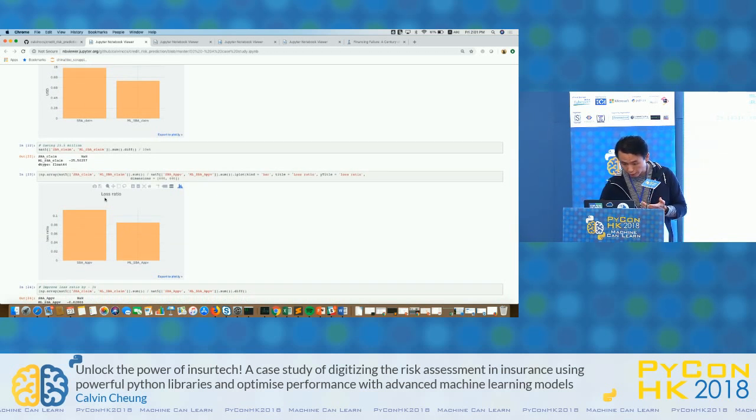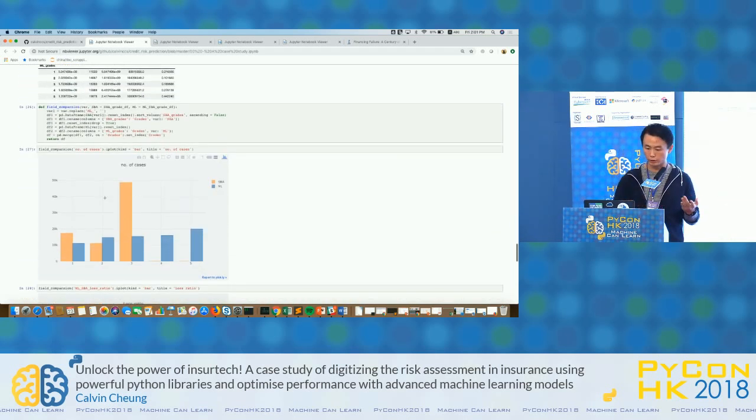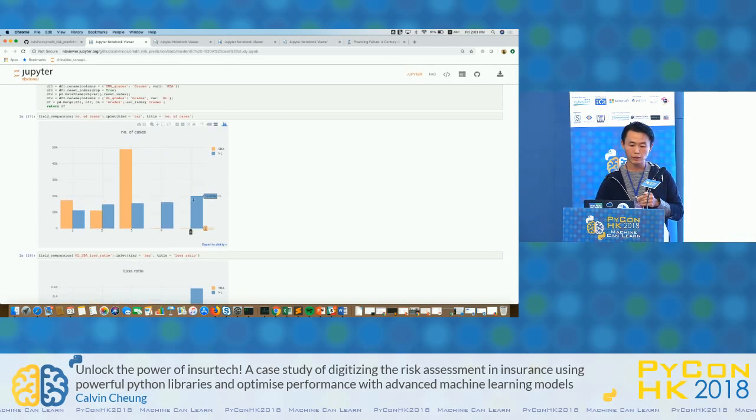So you may think, oh okay, what is the grade distribution here and why does it do the magic? Okay, then you can see in this chart the number of cases in different grades, and for the SBA, most of their grade is in grade 3. It means that most of their loans they will only insure for 50%, but they are not distinguishing good company or bad company. And even for those they approve for 100%, the loss ratio is also quite high in grade 1 in their portfolio.